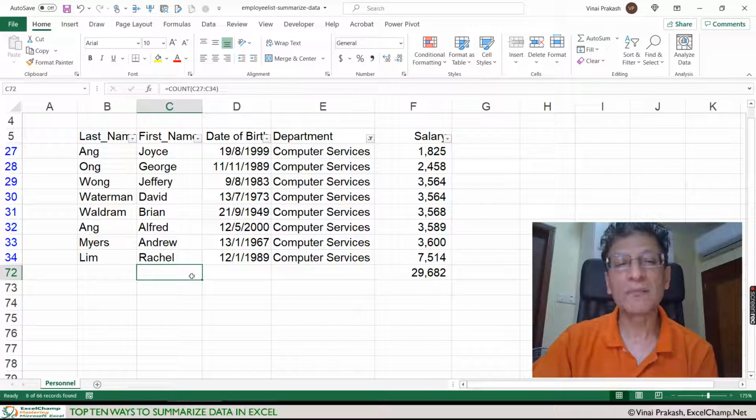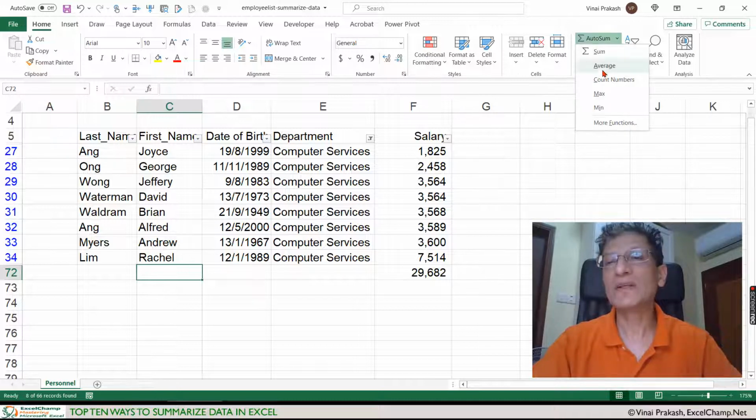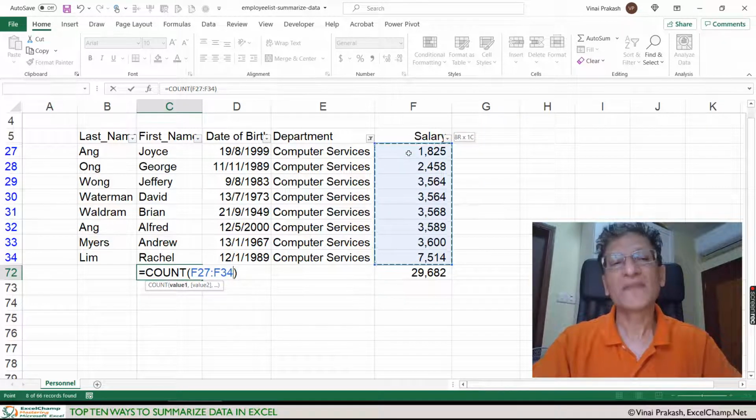So it doesn't work, but no worries. What we can do is we can count for this column. So when you click on count, don't count these. Instead, we can count this. But you notice because our data is filtered, we are seeing only the 27 to 34 rows.